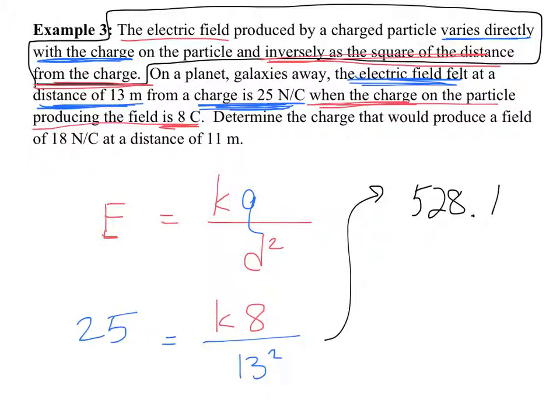So we have the k value now. What kind of an equation can we get from that? What can we get once we have k? Mike, what equation would I write? Once I have k, what can I do? Right, here's my general equation. I plugged in, I got k. Once I have k, instead of using the general equation, what can I do now?